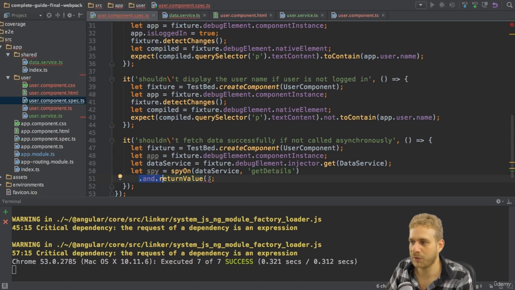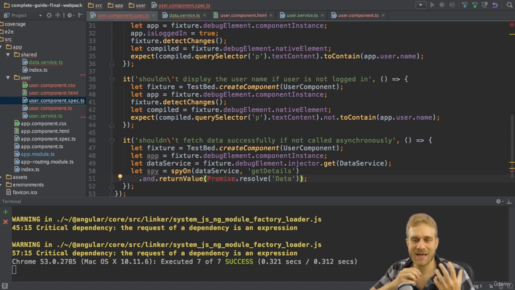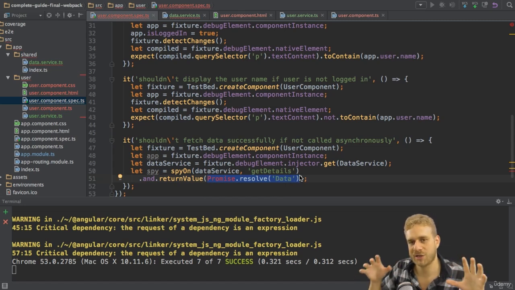Instead, we will return a value on our own. Now the value we will return here is Promise.resolve(data). Now what this does behind the scenes is it will execute the code, the asynchronous code, but it will eventually give us back our own data and not what this asynchronous task would have given us. It will still run in an asynchronous fashion though.